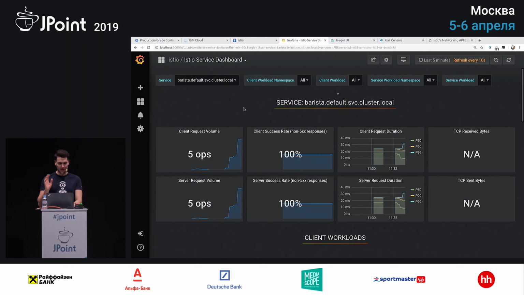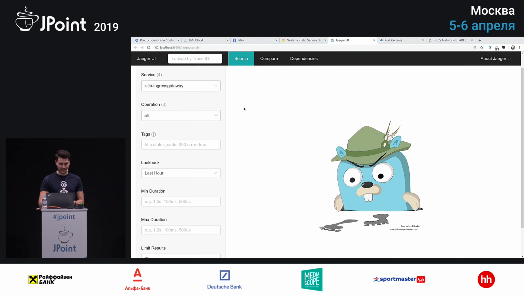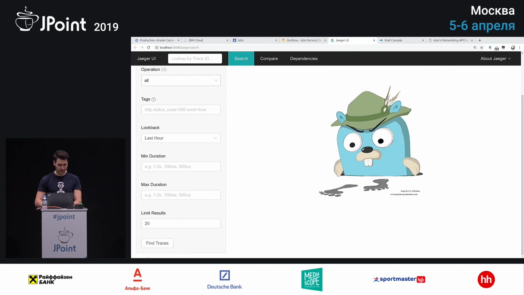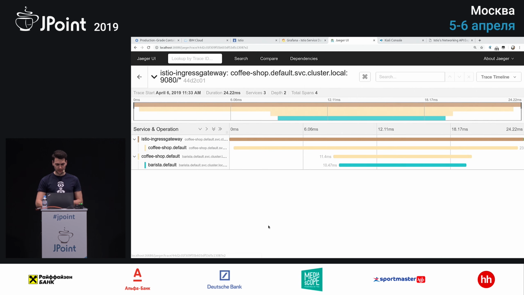Okay. What also ships with Istio for observability is this cute little guy. It's a German name, Jäger. I forgot the Russian term for that, but it means hunter. And this is a distributed tracing technology where we can have a look at individual traces, individual requests that go through our system, and actually where these requests go through which actual instances. So if we try to find some traces, then we might see something going on here.